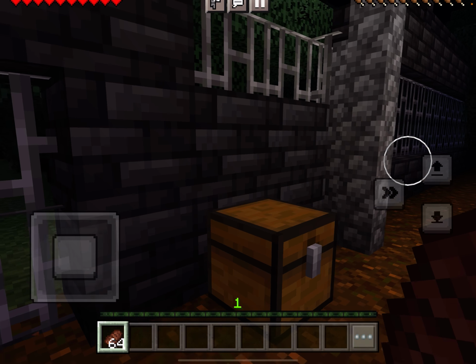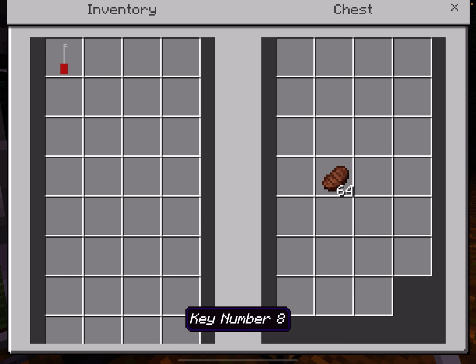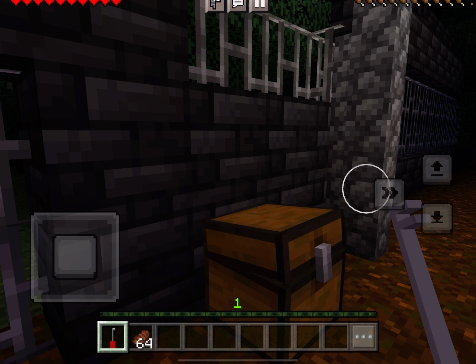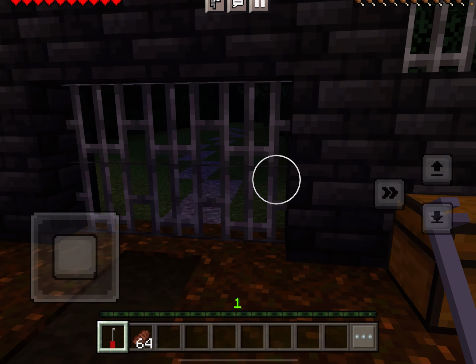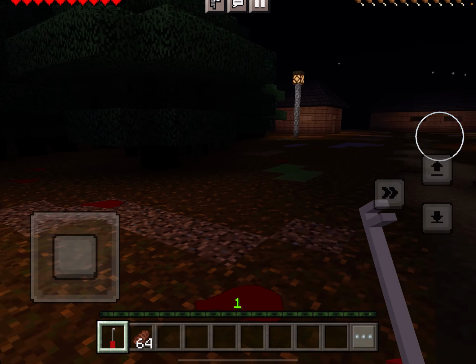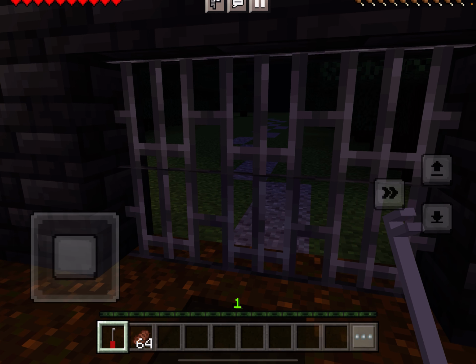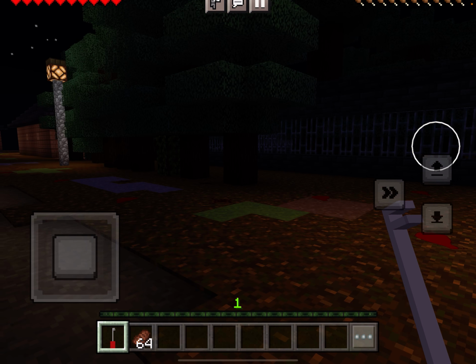Wait. Oh. Chest. There's a chest. A key. We have a key. Key number 8. And this. That's the cooked beef. Food. Okay. I think we need the key for this. No, maybe it opens to a house. Are you sure? Maybe it's here. Well, there's nothing to put the key inside of, so no.